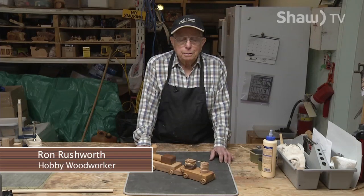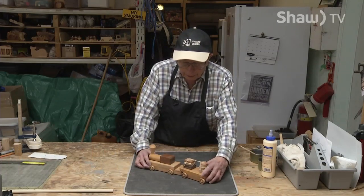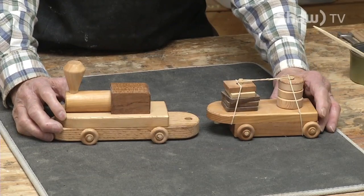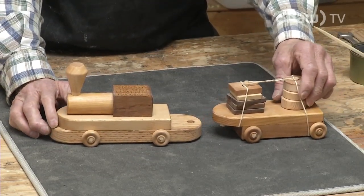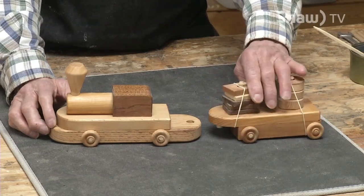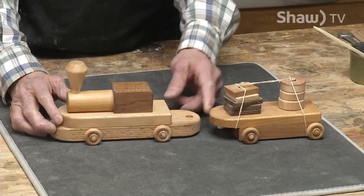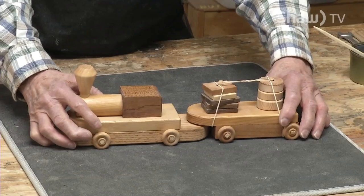Today I'd like to show you how to build this little train. It comes apart, and it's very easy to make, but the kids just think it's a great little toy. It has many little parts. It's got wheels, it's got another set of stuff, it's got square blocks, bits, pieces, a smokestack, and all kinds of stuff. And it clicks together like so, and there we are.